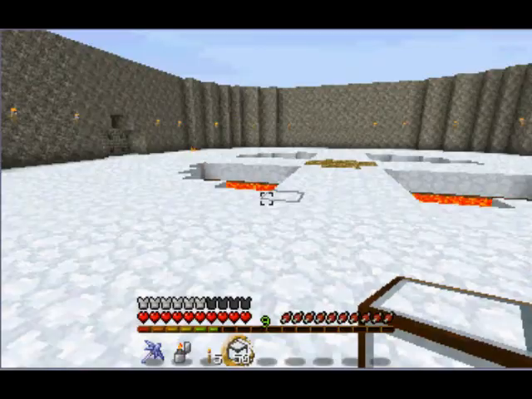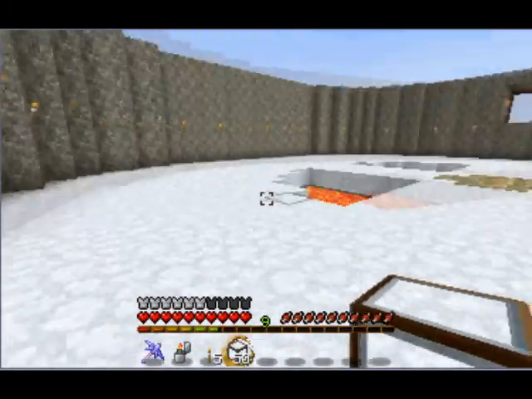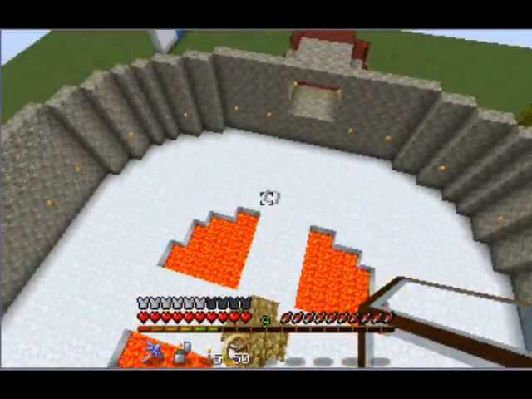Well, it would be like standing in a dark area. You won't be able to see much, and you would start taking damage. And at a certain point, that's pretty much it for that phase. And the next phase is where he goes into the blood phase.